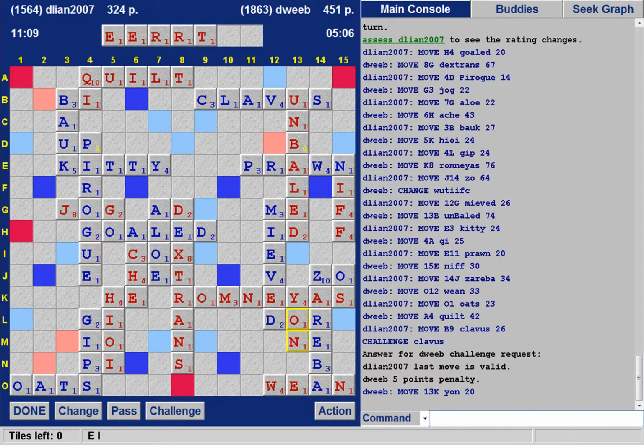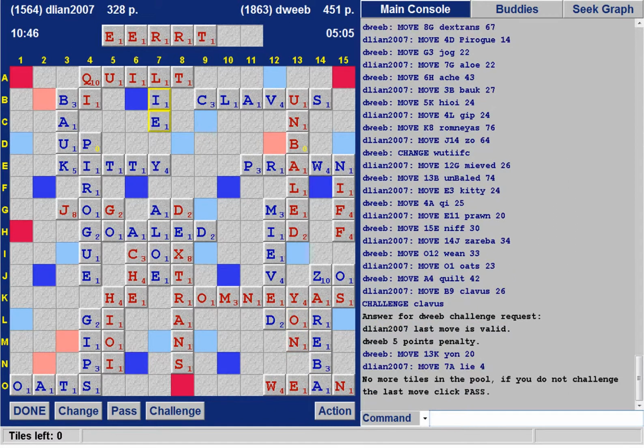I'm expecting my opponent to play out. He probably is looking for the best place for him. He could play Pi and Eam for 10 points. And he's played Lie for 4. So, gosh, how do I end this game? I click pass.